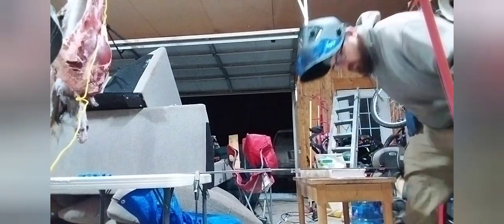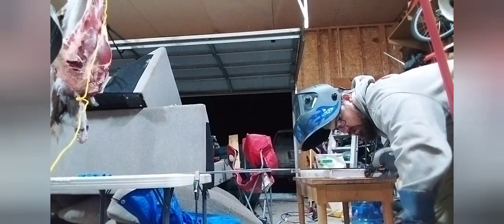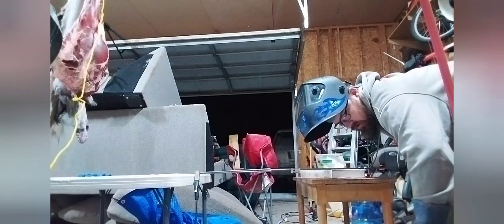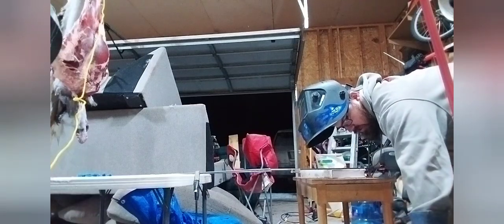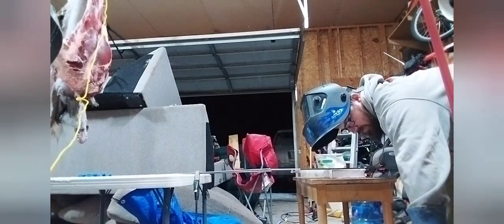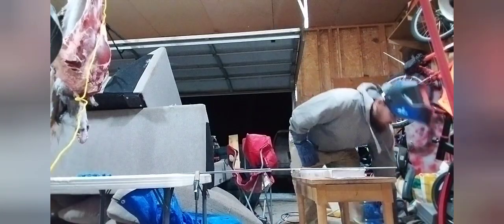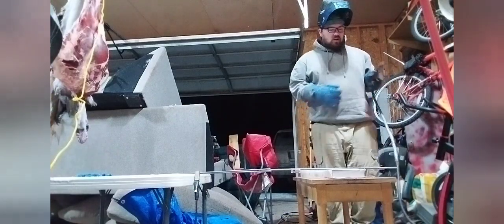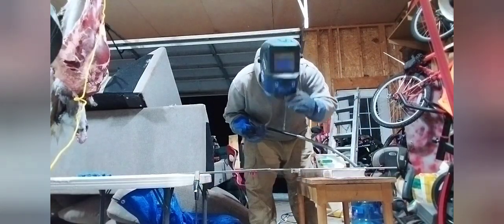Okay, what's my wire speed? Why is my wire speed all the way down? Why are you not turning on? Because the button broke. Probably a good idea to have my wire speed down just a little bit. Ooh, sweet! So this is probably not going to get welded very straight, but it doesn't need to be straight. It just needs to be welded.